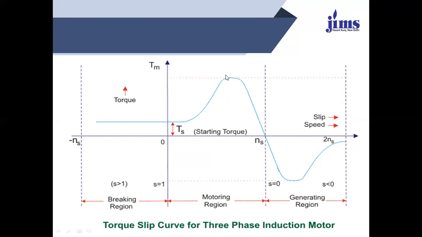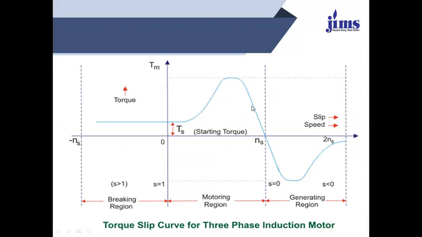Under this, we find that there are three regions. The first region will be the low slip region. Low slip region means the part below the maximum. Whenever we look at this part, we find that the torque follows a linear path. And whenever we look over this side, it will decline from a point, but not follow a straight line; it will move down in an exponential format.